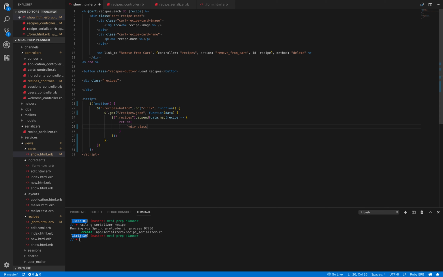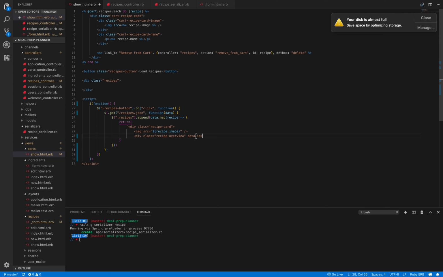Div class equals recipe card, image source equals recipe.image, div class equals recipe overview, data ID. I'm using data ID here because I actually want to be able to use this attribute later in the view.